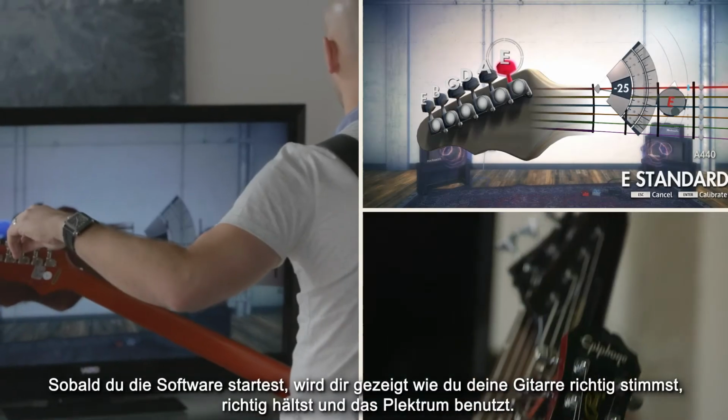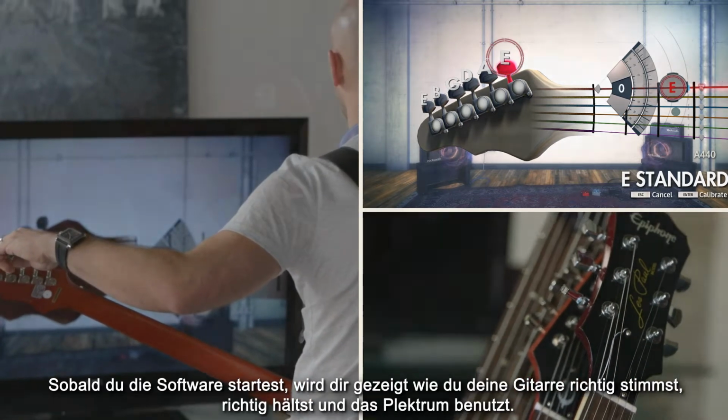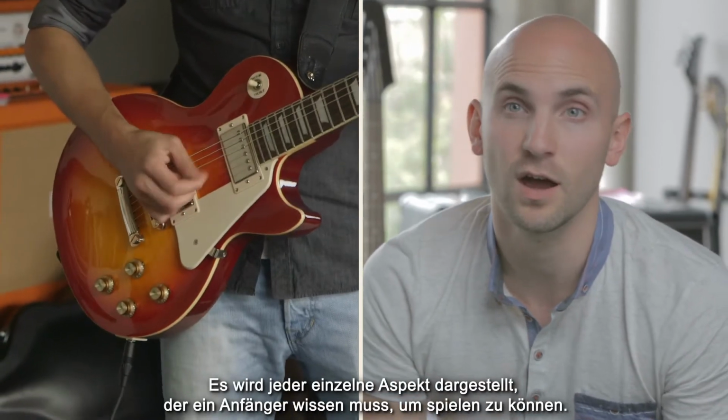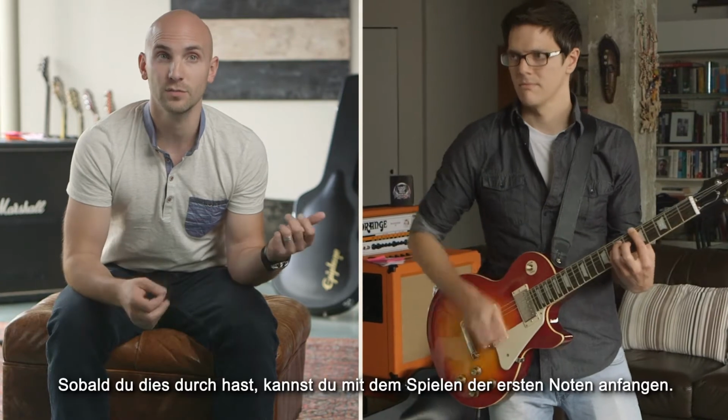Once you boot up the software, you're going to get taught exactly how to tune the guitar, how to hold the pick, every single aspect the pure beginner needs to know to be able to start playing. Once you've got those simple things down, you're then going to start playing some notes.